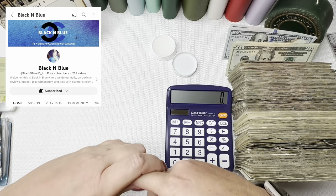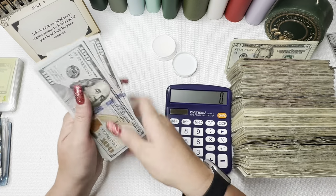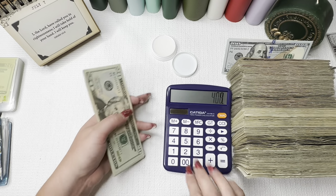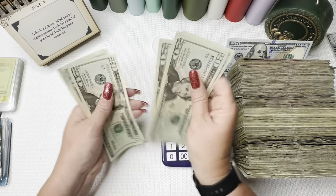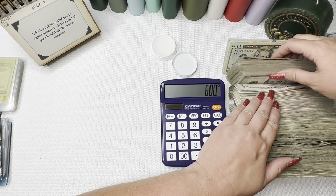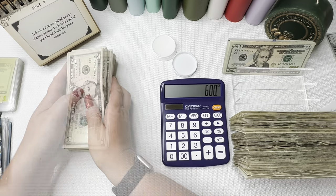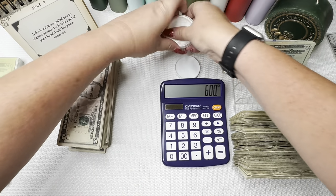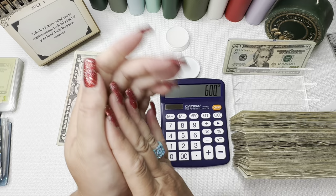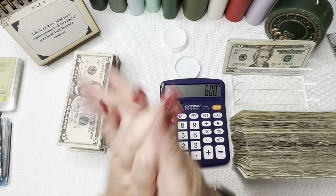So we're going to start, of course, like always, with the big bills. Can you guys see this stack of money? Oh my gosh. So we have 1, 2, 3, 400. Oops. Let me just put that there. 20, 40, 60, 80, 100, 120, 140, 160, 180, 200. And we're gonna go ahead and start counting the fives. Hopefully I don't make any errors, and hopefully I did all the binders. I feel like I did, but I'm not 100% sure, honestly. Okay, here we go. We have 600 so far.